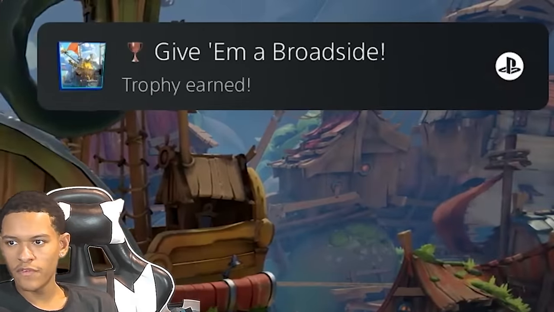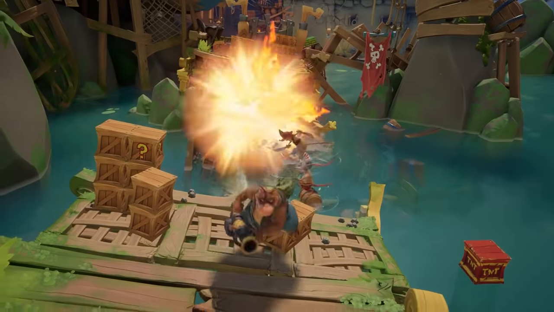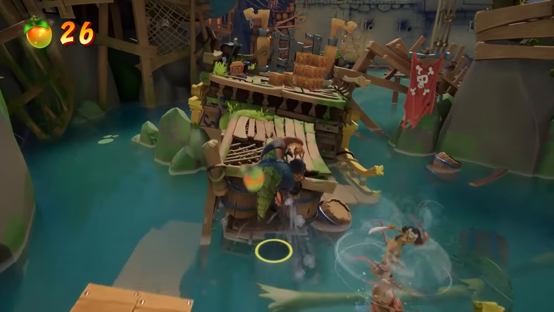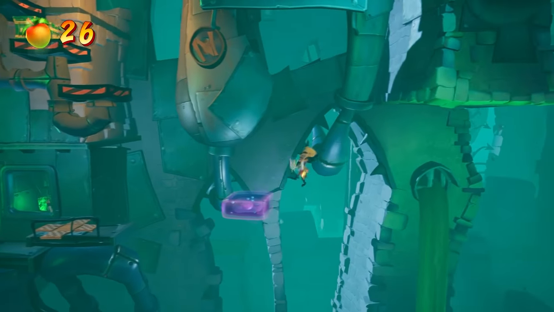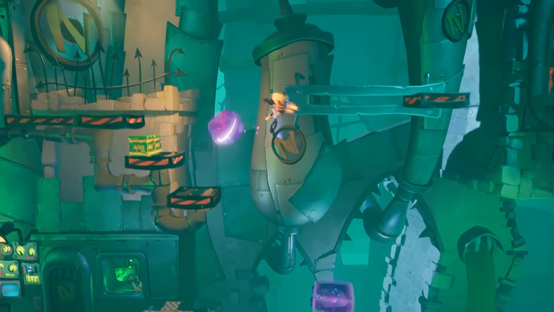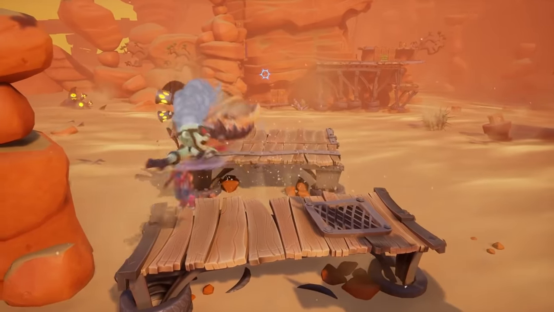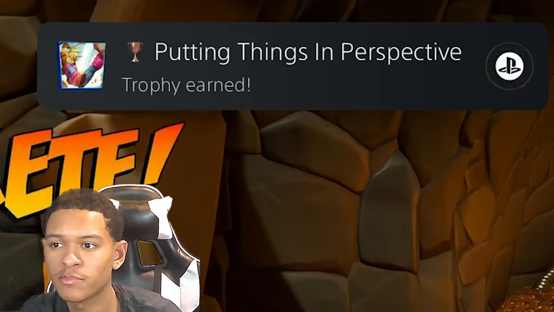Oh, we got a trophy. Complete any timeline. To help you understand how this works, there are three separate side characters to play as in this game. Each of them has three of their own levels that you can play through, and those create their timeline. So all I have to do is complete the three levels for any one of the characters, and I get this trophy.